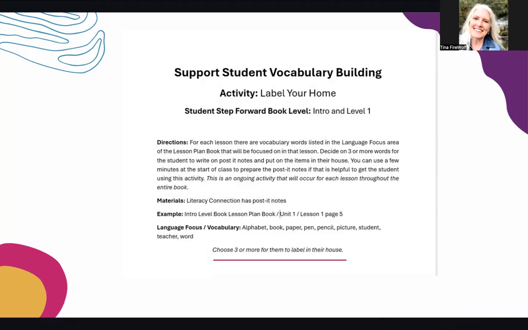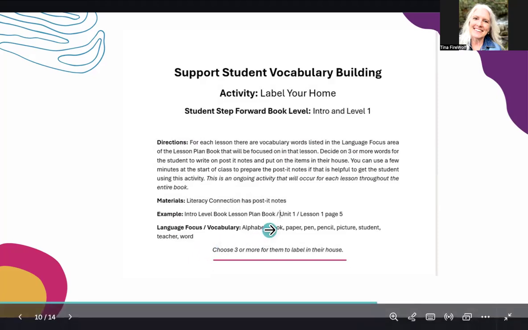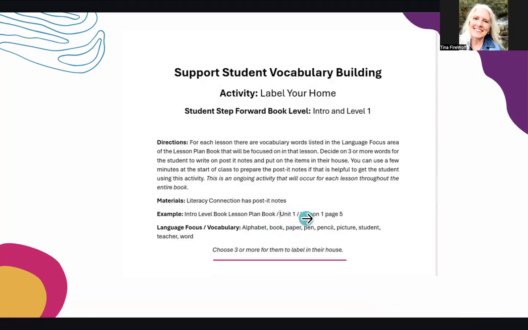So with Post-it notes, they would write down the word book. They would write down the word paper, maybe pencil, picture. All right, they could even label their child, student, right? And they're going to put these Post-it notes all around the house in English, and they're just going to leave them there. And throughout the week or weeks of that unit, they're looking at these objects, they see the English word, they should be speaking that word out loud in English and practicing. And the whole family can get in on it.